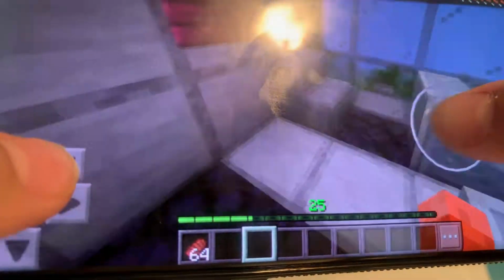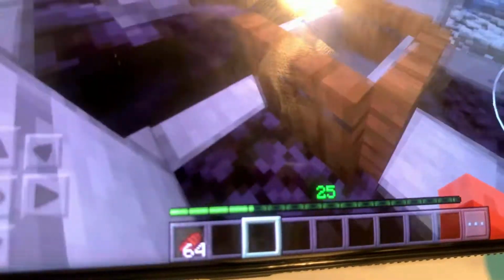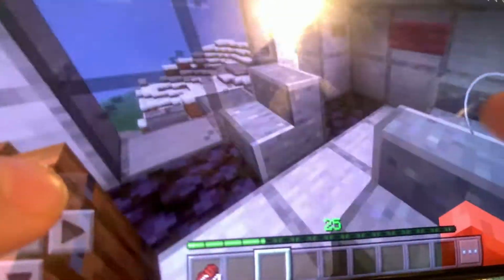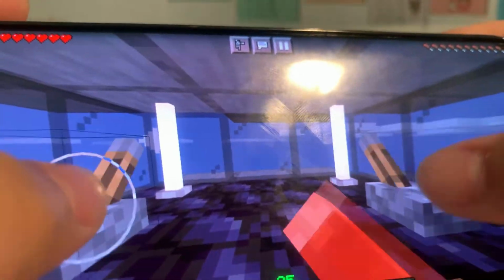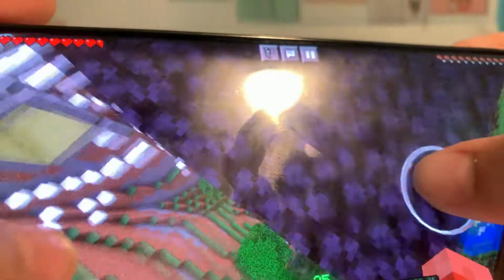And here's the helicopter. Always put on a seatbelt, but you don't have seatbelts and you can't actually fit in the chairs. But the seatbelt is just crouching. And here you can't actually do that, so I decided to do one of these things with the minecart. So when you do this, it actually looks like you're in an airplane. Jump to exit. And yeah, the front lookout.